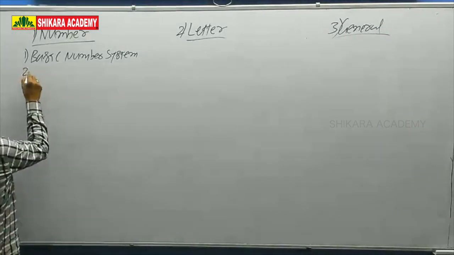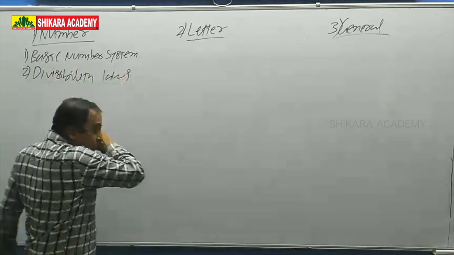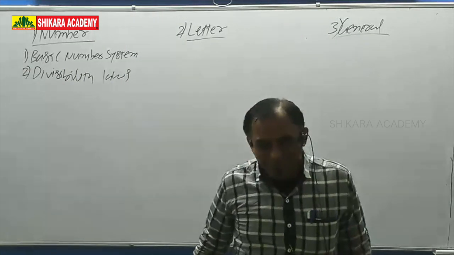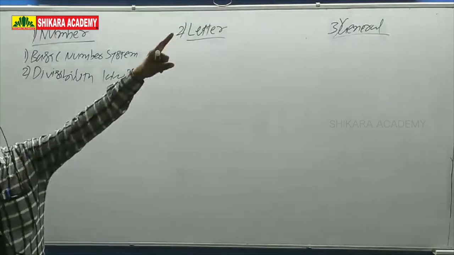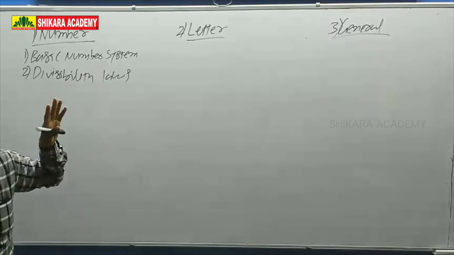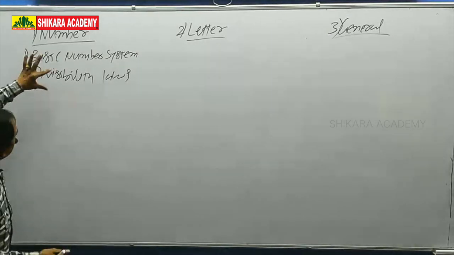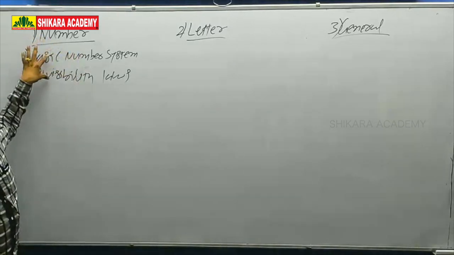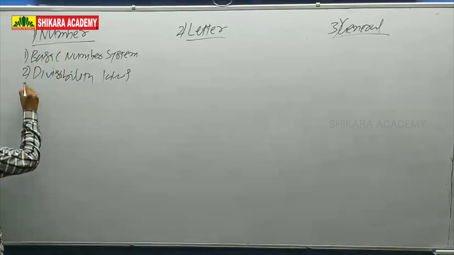The next one is divisibility laws. What is a divisibility law? It is already covered in the 5th class maths book, but once again I will repeat. Without doing division, you can tell whether the number 5,74,968 is divisible by 2 or not, by 3 or not, by 4, 5, 6, 7, 8, 9, 10, 11. If you know the laws, within seconds you can find the answer. What is the use of divisibility law? Number analysis and number classification. If you are good in divisibility laws, you can easily find the answer for number analysis and number classification.